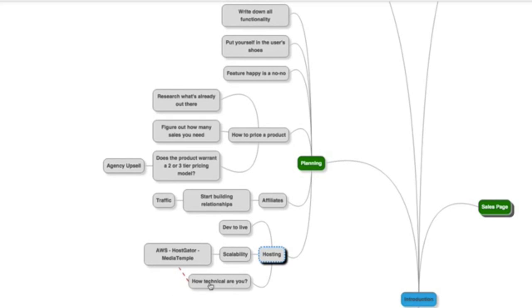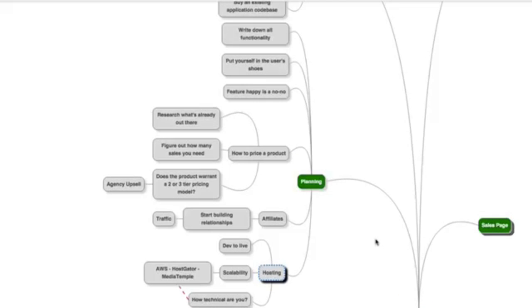So again, you may not be that technical of a person. Don't worry about it. The developers, for the most part, are going to help you through that anyway. As long as you can provide them access, I've always found in the past that they're definitely helpful in that area. So again, planning, very important.